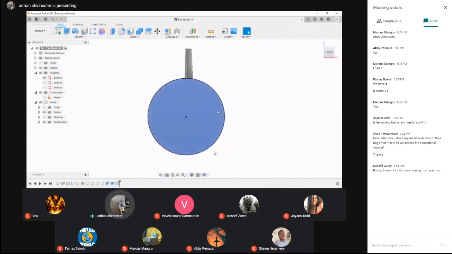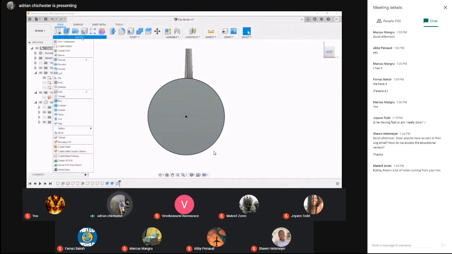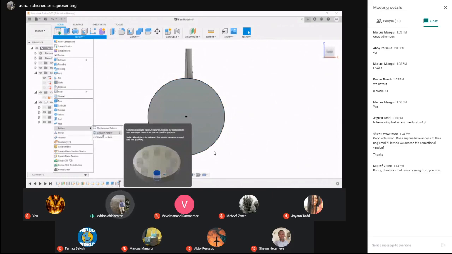I'm gonna go to my front, and here's what I want to generate: this blade around the entire circle. So I can go over to create and select pattern, circular pattern.